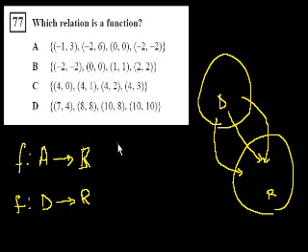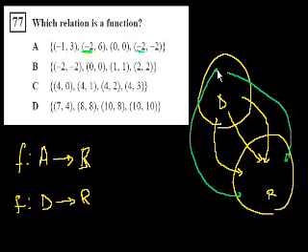So what we probably want to look for, let's see. Here we have the same number. So you have a -2 here, and you have a -2 here. So that's like the same number. You have let's say this is a -2. That -2 is going to a 6, and here it's going to a -2. So you have the same number going to 2 different numbers, and you can't have that in a function. For any given number in the domain, you definitely get only one in the range. So A is not the answer.